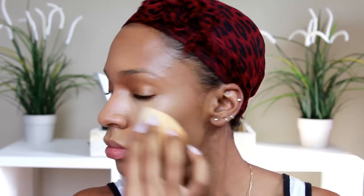This is LA Girl Pro Concealer in the color Medium Beige, and I'm using that to highlight underneath my eyes, down the bridge of my nose, and a little bit on my forehead to bring some brightness back to the center of my face. This is how you get a multi-dimensional face — you're adding highlights and shadows where your face would normally have them. Foundation takes away the dimension and makes your face look one color, so where I add highlights I want to accentuate, and where I add darker colors I add shadows to make it look more dimensional.